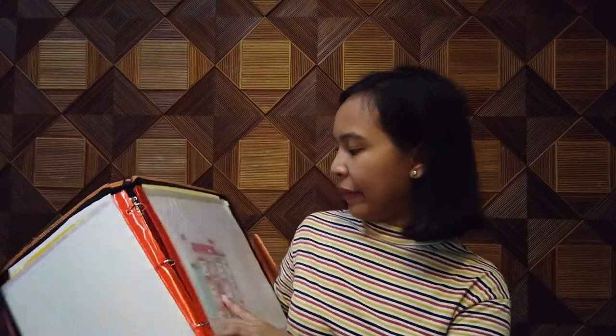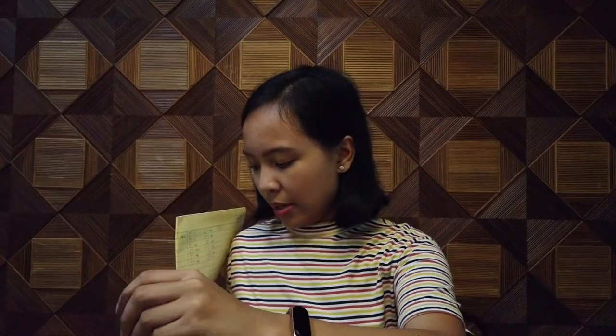I have my loose leaf papers here, and then I have bond paper, and then I have index stickers and the hole punch reinforcer so that it doesn't rip quickly. I found it to be very, very helpful because, you know, I keep opening the binder and it helps. I also have yellow pad and my periodic table for chem, and lastly my ruler.